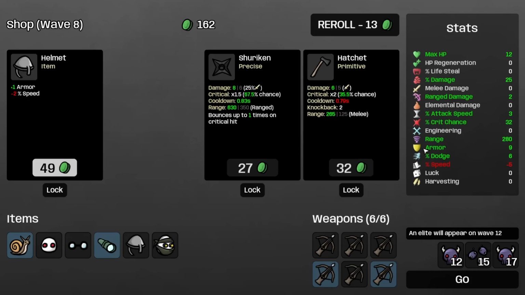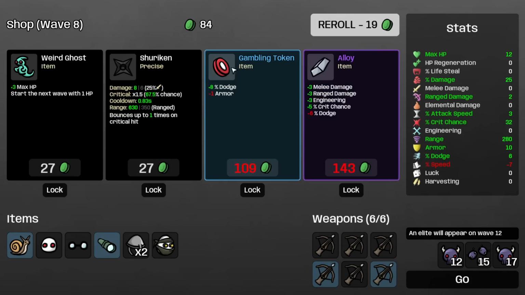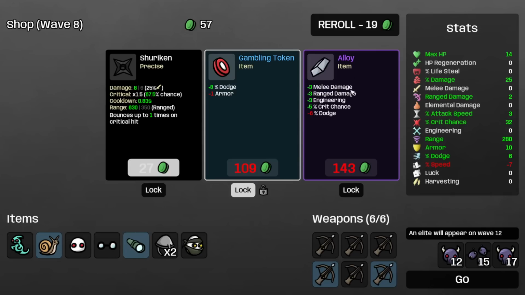I don't want this. Actually, yes, I do want that. Let's take that and roll. Let's roll again. Dodge against armor. I'm gonna say yes. Dodge is really important. So let's take this. And I would even say yes to this because I'm 1 shot away from dying. So let's take this. And I guess we roll again.